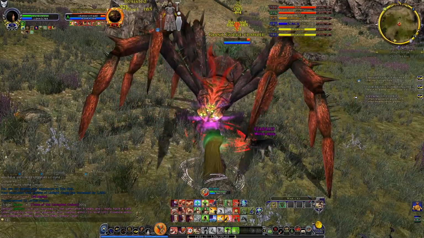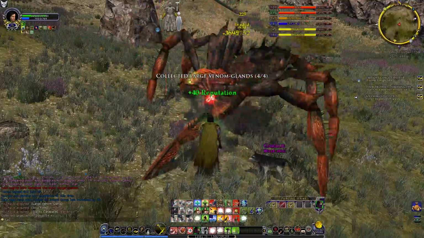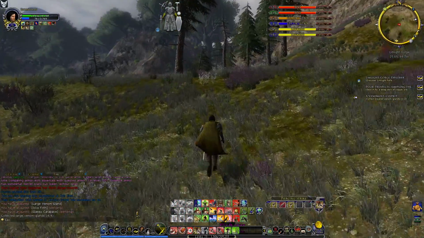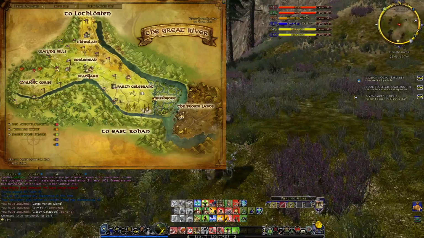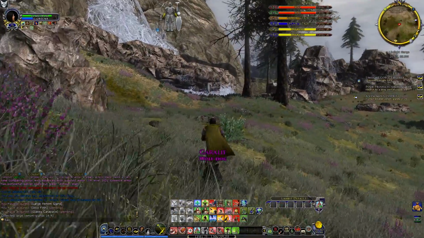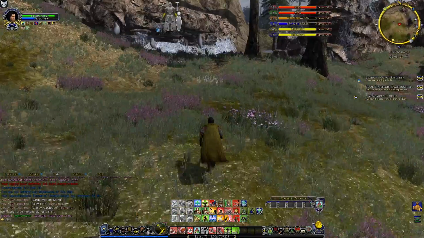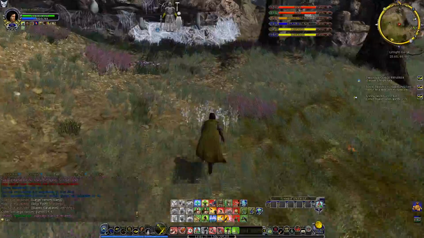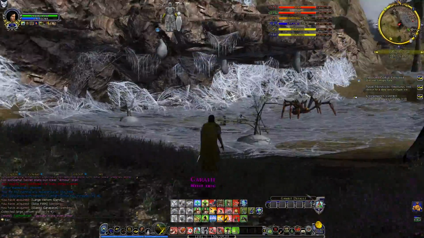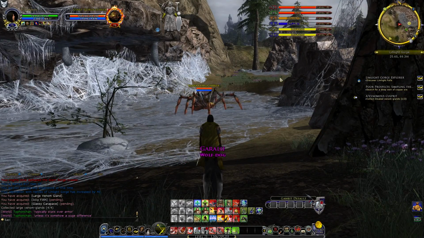Messed up with the skill. I mean, I'm still able to fire some gambits, but not the ones I want. I was able to take it down, nonetheless. So we're just missing one more venom gland. Where is the guy we're looking for? This is the guy we're looking for.